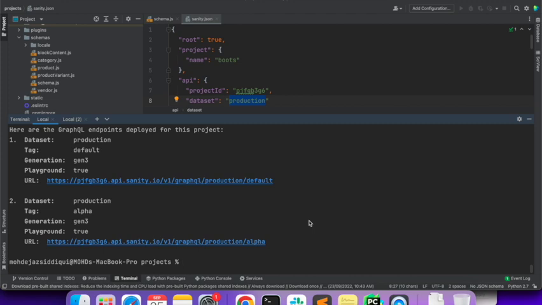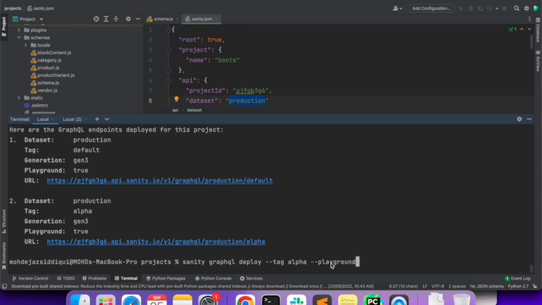One last thing I'll quickly tell before we proceed further: every time we deploy, it asks us whether we want to set up a playground or not. If you want the playground, we can pass the playground flag when we run the deploy command.